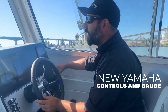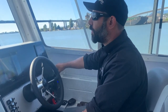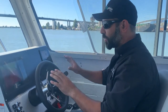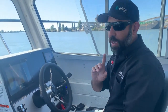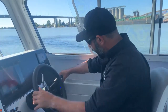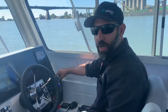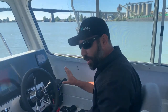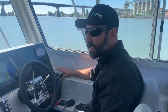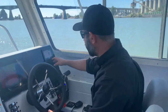Hey, I'm Mike Ganaro with Galilean Marine. We are here in a Kingfisher 2325 Coastal Express with a couple new features we want to show you. This boat is rigged with a new F225 XCB and Yamaha's new 6X9 control boxes. These are the boxes they came out with for the Helm Master stuff and it is now standard on all DEC installations.